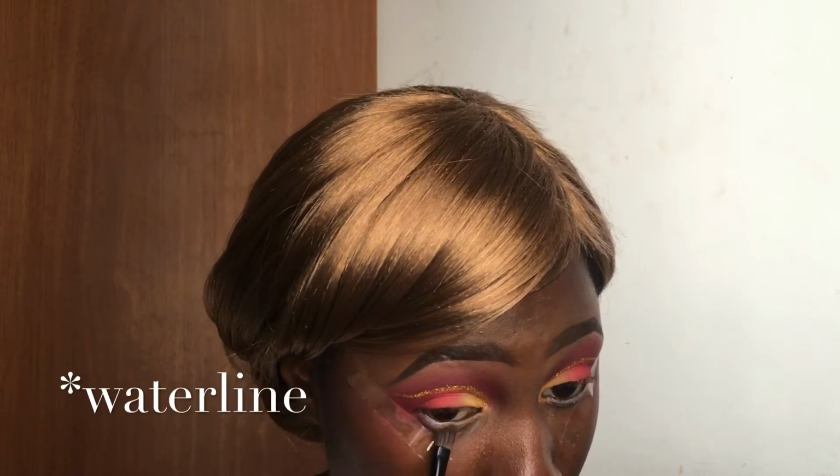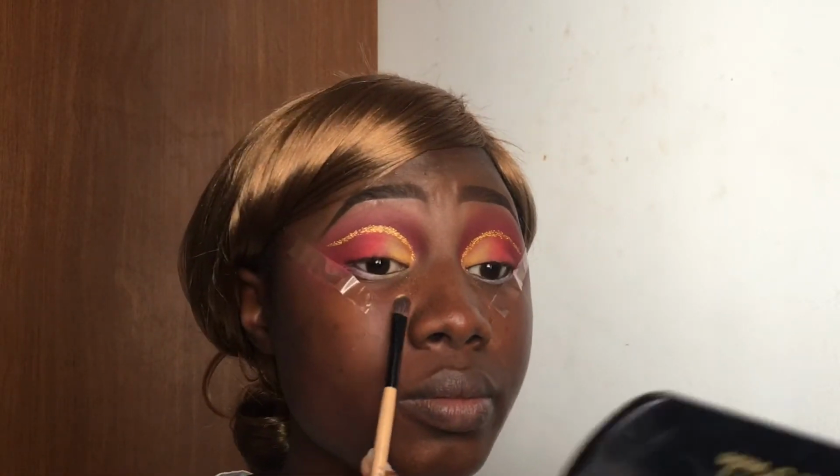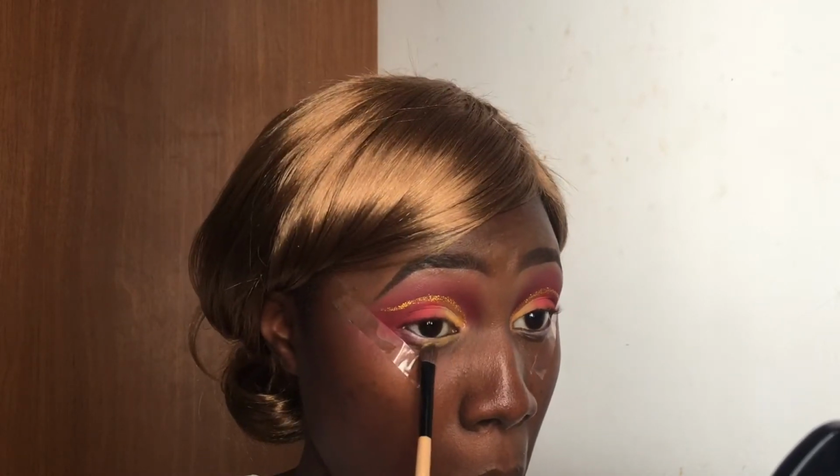And then I applied some white inner corner eyeliner. I set it, I applied some mascara, some false lashes, did the rest of my face, and I used some Jouer lip gloss in the shade Shibuya, and that was everything I did basically.